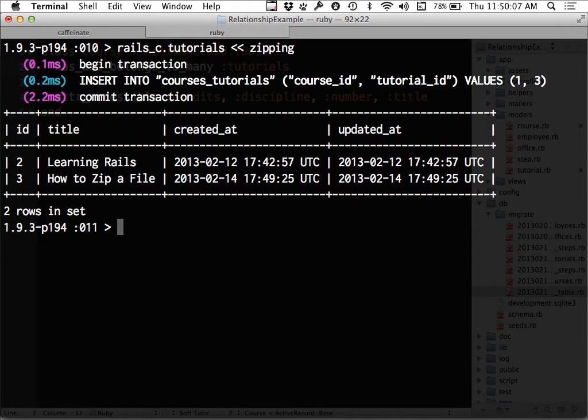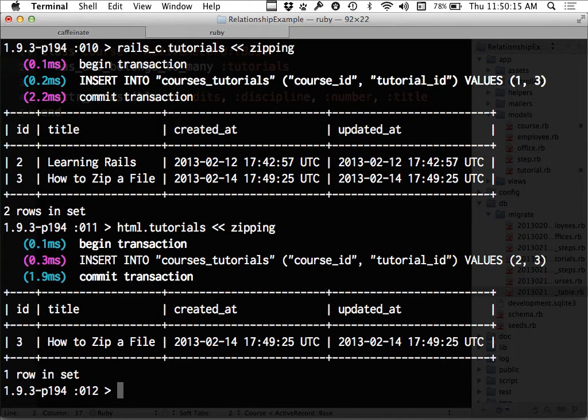Okay. If I say for the HTML course's tutorials, push in the zipping tutorial, it does that too. All it's doing is adding the ID pairs to the linking table to form the relationship between the course and the tutorial.